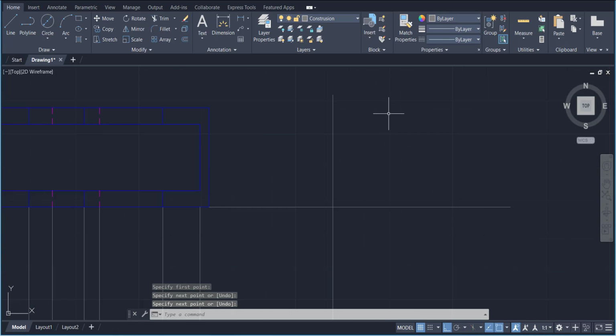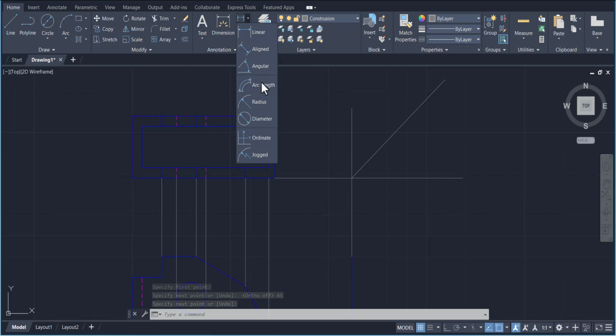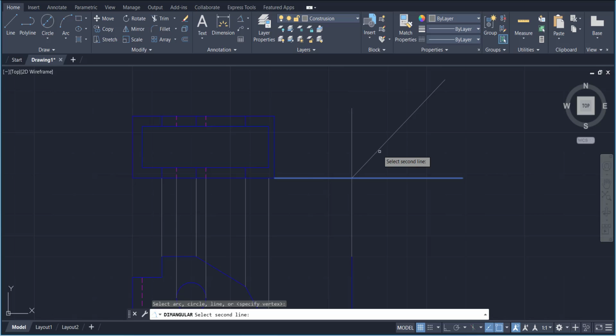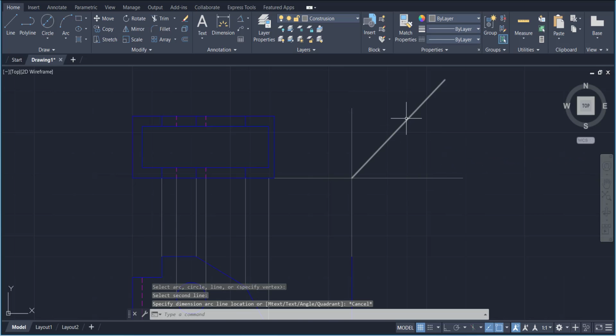Okay, and here I am going to go to the line tool, and from this point I am going to deactivate this one, and from this point I am going to draw a line, press tab and 45 like that. So this line is at the angle of 45. You can measure it. You can go to angular dimension, this one and this one, and here you can see 45. So this line we can call the miter line.